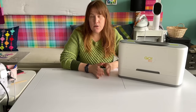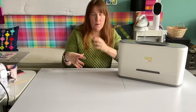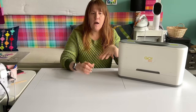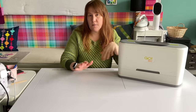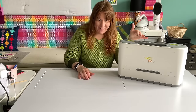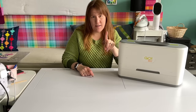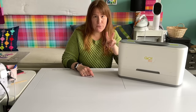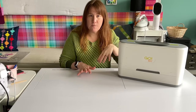I previously used mostly the Go Cutter, and I also have the Go Me, which is the little one, but I honestly don't use that one all that much. So the comparison I'm going to talk about today — if you're thinking about which cutter to buy, or you have the Go and you're thinking of the Go Big — is the difference between the AccuQuilt Go and the Go Big. There are three main differences: one is price, two is size, and three is functionality. I'm going to go through those in reverse order, because the functionality bit's probably the most interesting.